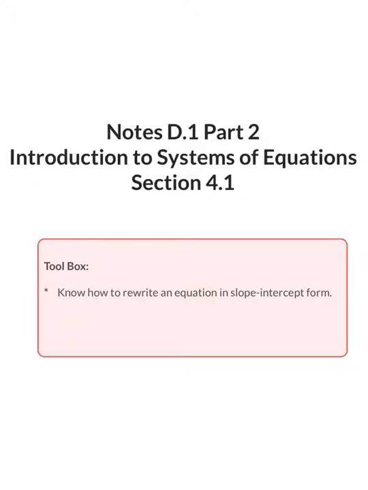The next thing that we're going to look at is Introduction to Systems of Equations in a little more detail. We're going to talk about the different scenarios that can happen for systems of linear equations. In order to complete this section or to understand this section, you want to be able to rewrite an equation in slope-intercept form.